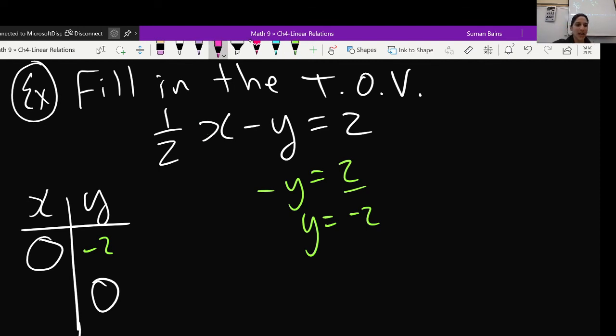So how about in the other one when we have y is equal to 0. So if y is gone, we'd have one half x equals 2. How do we get rid of the 2 here? Multiply, right? Because right now it's dividing by 2. So we would multiply both sides by 2. Those would be gone and x is equal to 4. Do you see that I could rewrite this to say x over 2? That's the same thing as saying one over two x. So the opposite to get rid of the bottom is to multiply by 2.